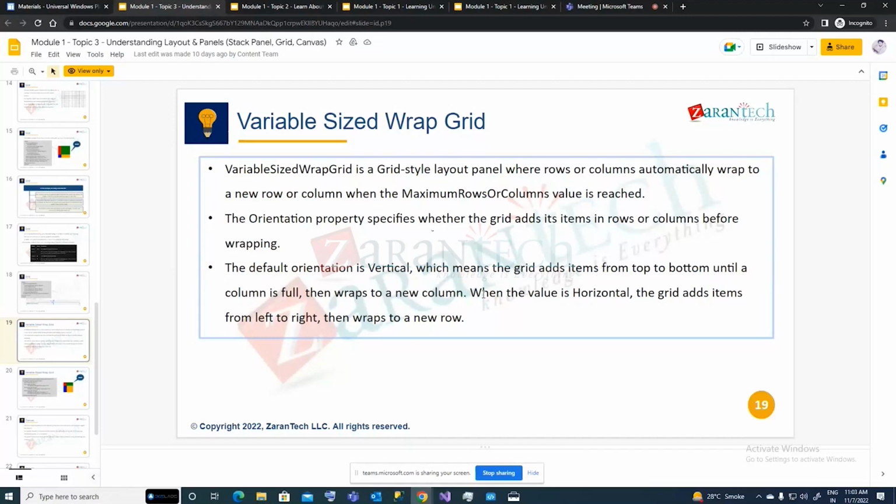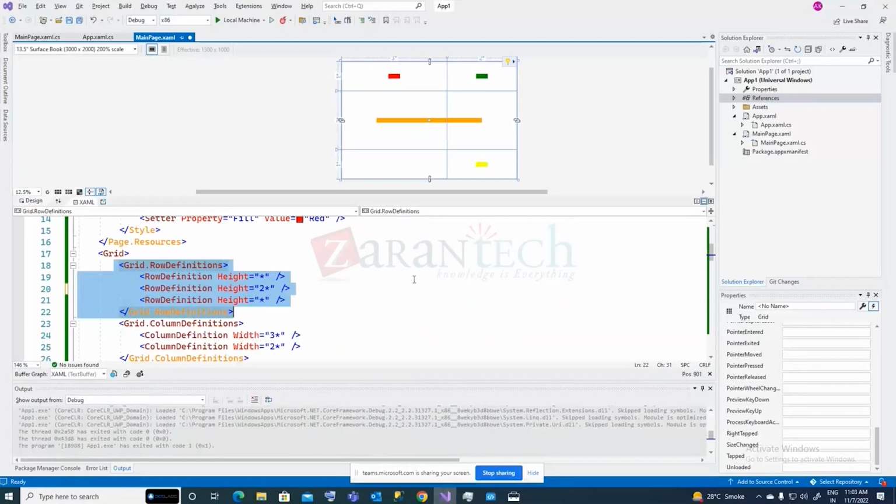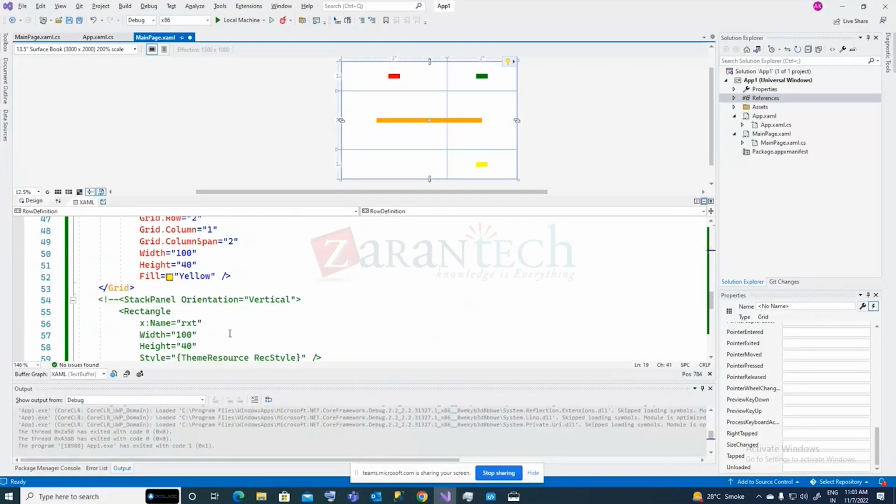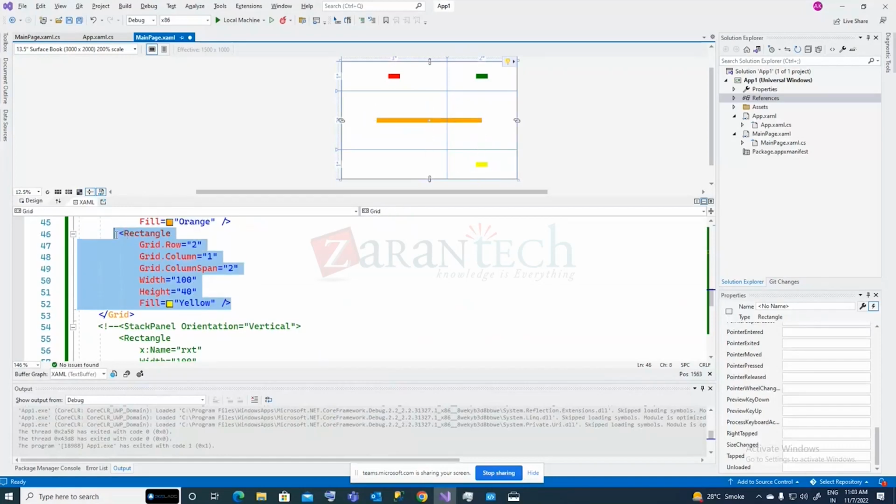In some cases it will be fine for you, but I strongly recommend you use the grids as much as you can. There is no limitation: if you have used this grid, you are still able to use more grids here.